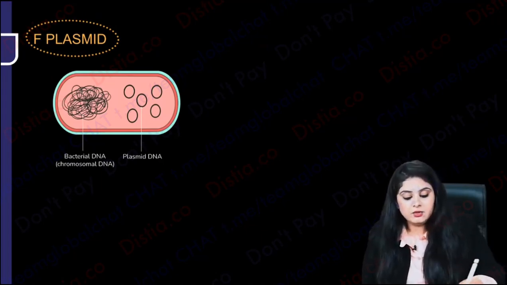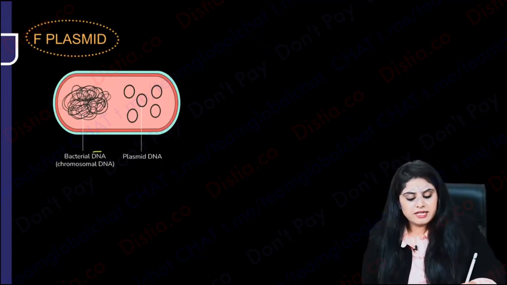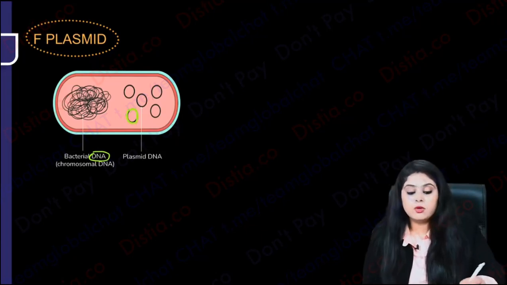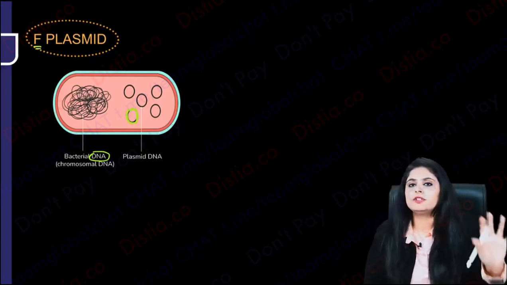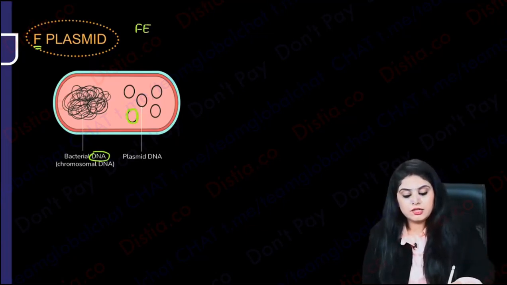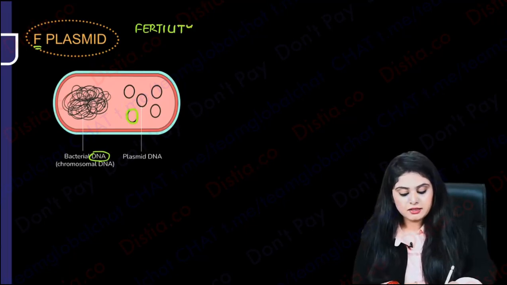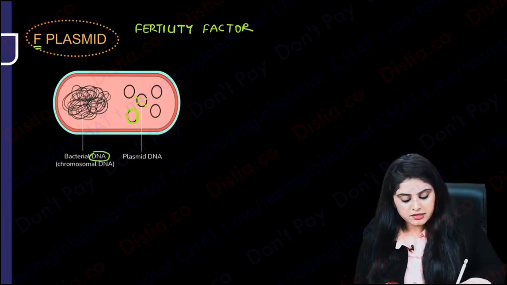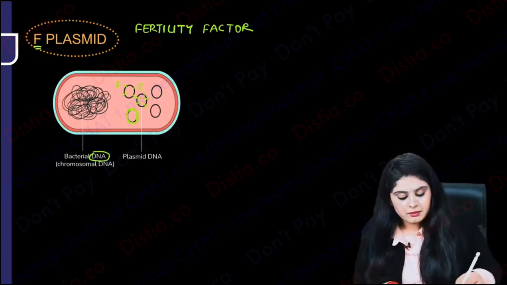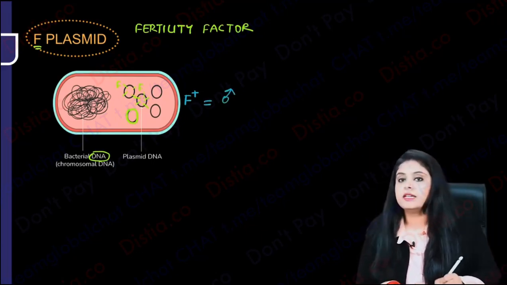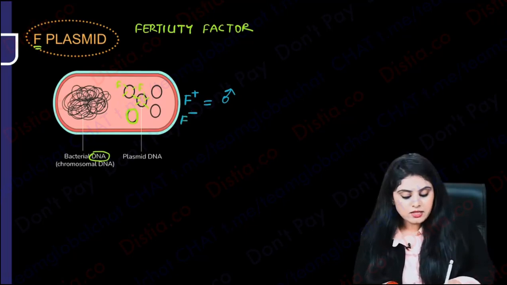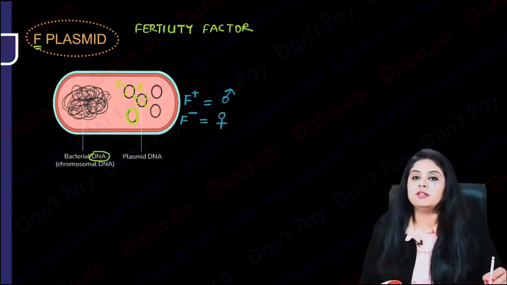Listen to this. You can all see now, bacteria, so you have identified this is the main DNA that you have, and this is the plasmid DNA. And right now I'm talking about the F plasmid, meaning I am not interested in any toxins. I am only interested in the fertility factor. The fertility factor is being carried. So I am going to label all these plasmids with F. So can I say that because this bacteria has the fertility factor, it is a male? It is a male bacteria. And if it does not have the fertility factor, it's going to be a female bacteria.